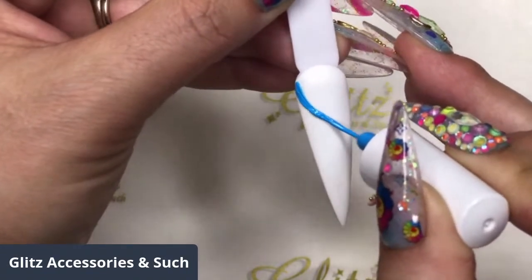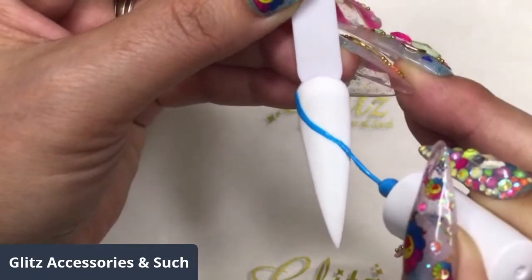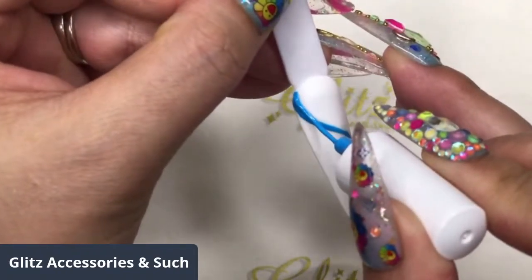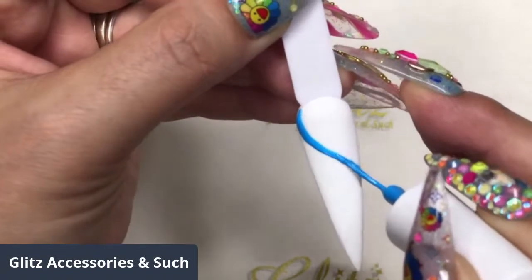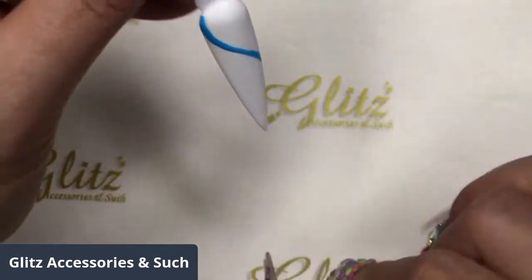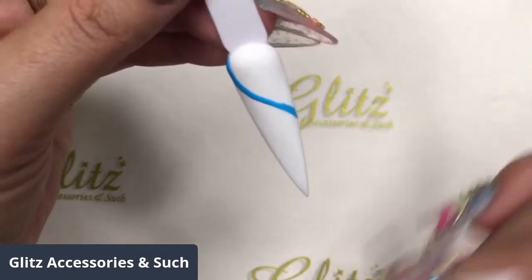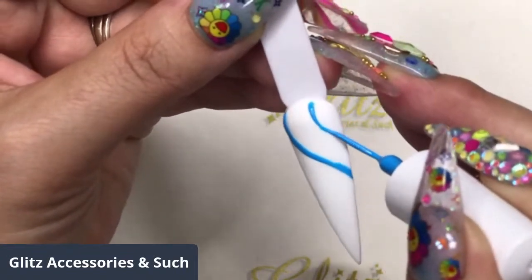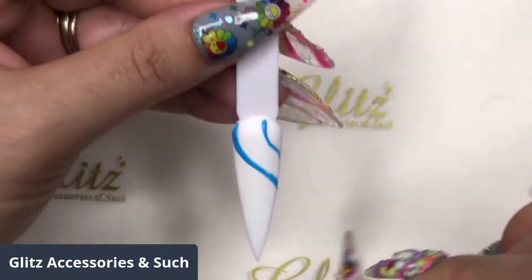Again, this is just a really simple sword. You're going to keep it at 45 degrees, and you will never go wrong with this. First at 45 degrees, and then flatten your brush down and draw it. You can go back so many times, and it's not runny, and the color is so vibrant, it's not translucent at all.